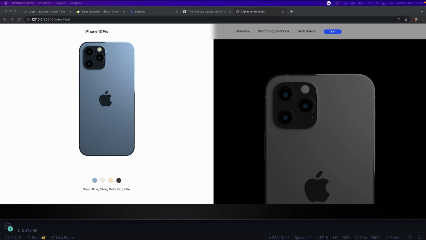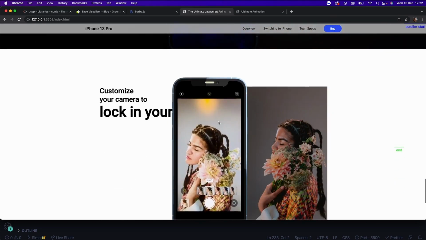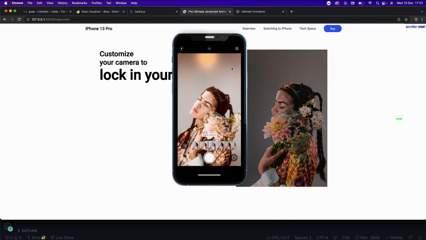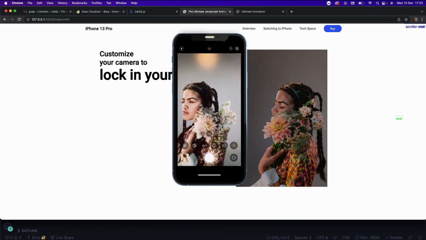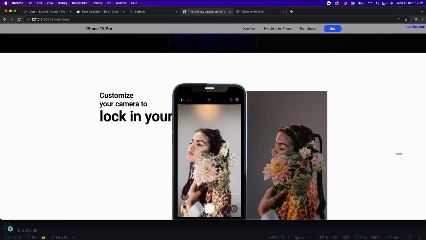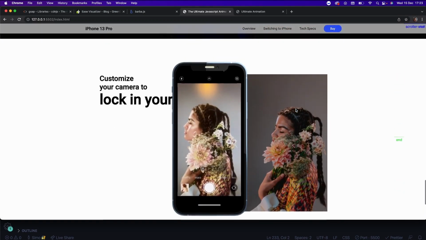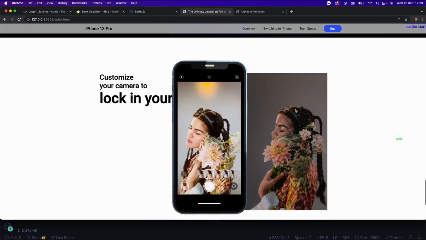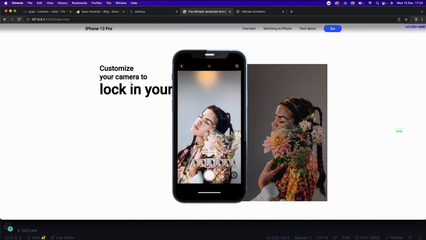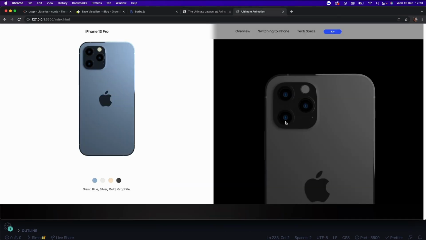All right, so for our final page, we will be doing a video here. Let me scroll back down. So we have a phone. So this is basically just a PNG and a video that's positioned in it. All right, and then just an image with some text there. All right, so let's get that going. And this also animates in and out like that. All right. Cool. I'm going to separate this a bit more when it comes to our final project, just to give it a bit more space.